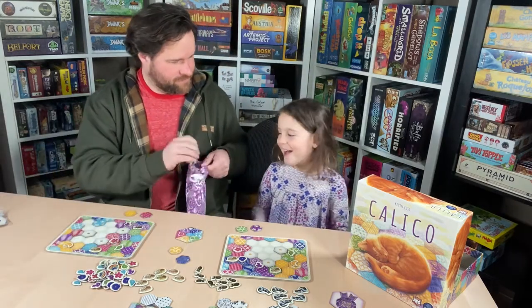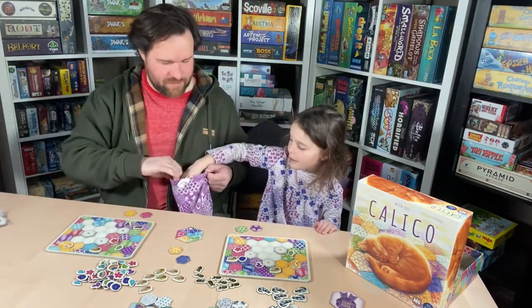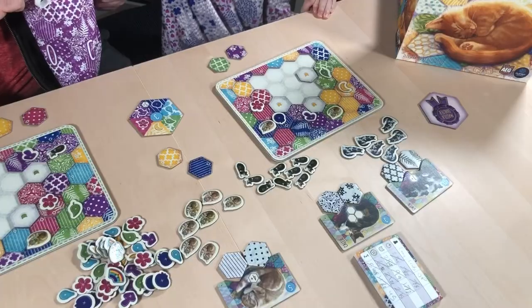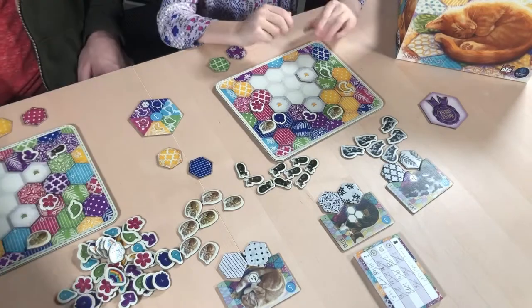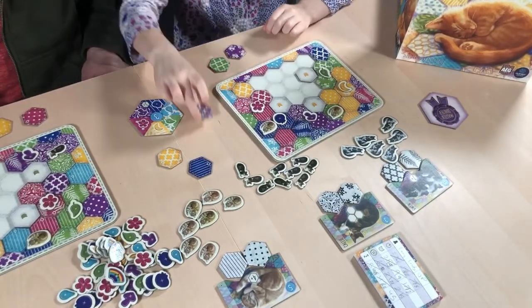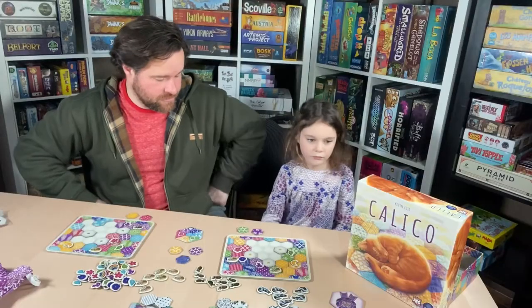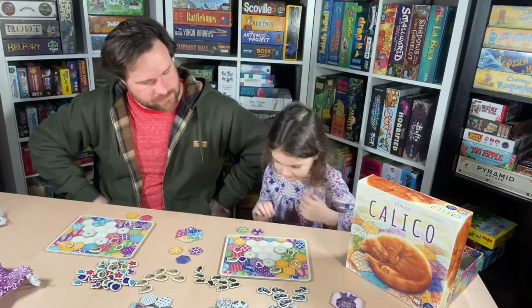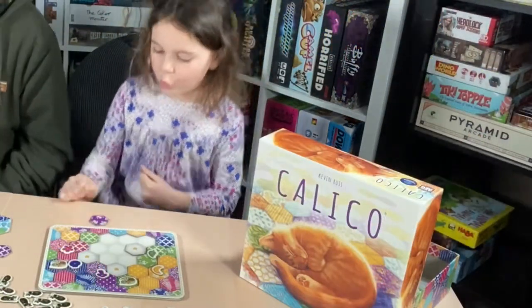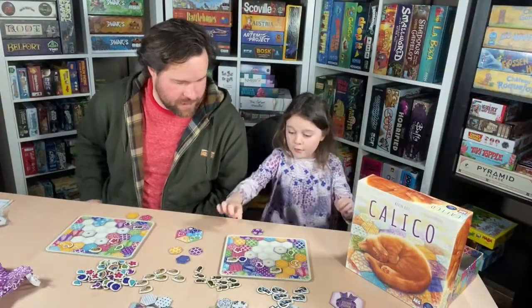Your turn. Wait, I want to pull one. You want to pull one? What's Flatout? Flatout is the company that made the game. So you need to place a tile. Okay. I'm probably gonna get a Gwen. You're probably gonna get a Gwen?